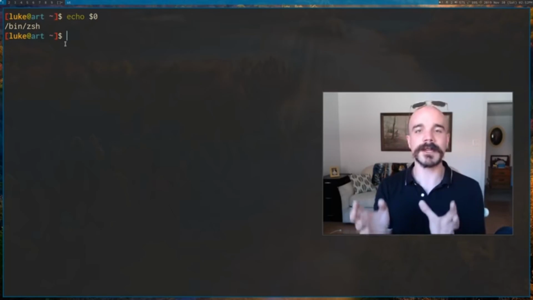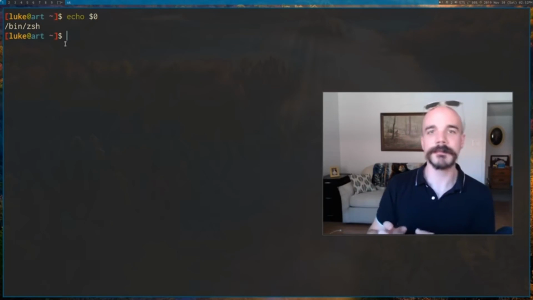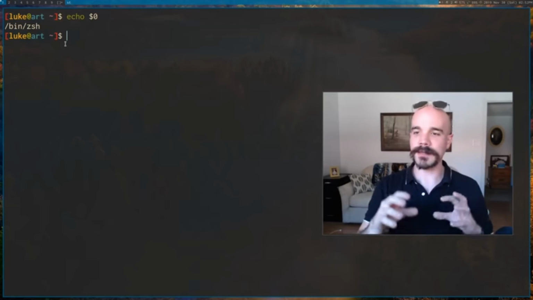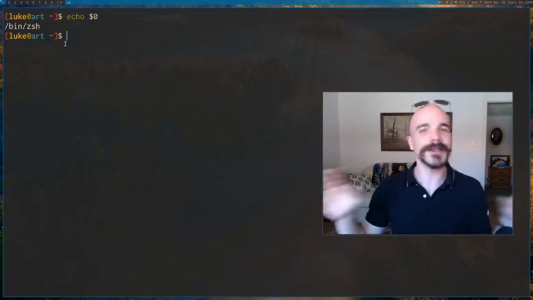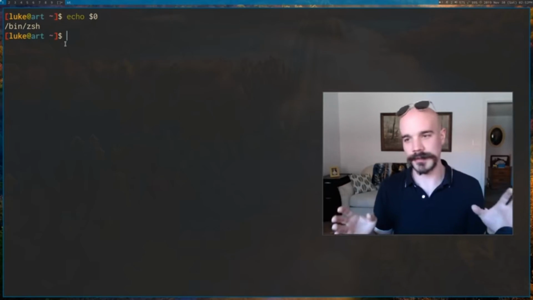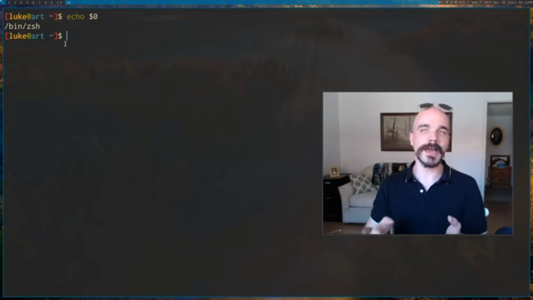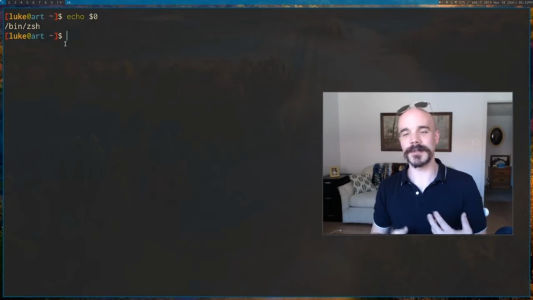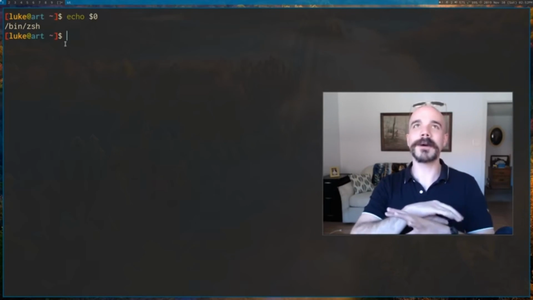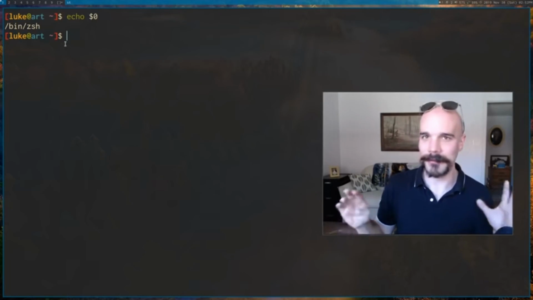It is specific to this graphical program that's running, and you can copy and paste things from it and input it into whatever you're doing. That has nothing to do with Bash. It has nothing to do with the shell. So if you ask a question like, how do I scroll up in Bash? Or how do I copy and paste? Or how do I change the background color of Bash?